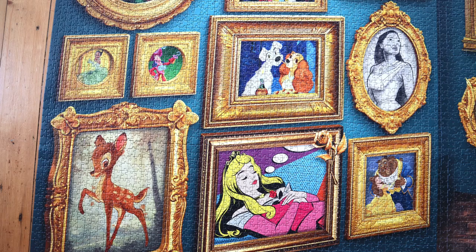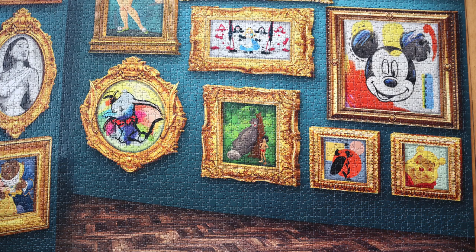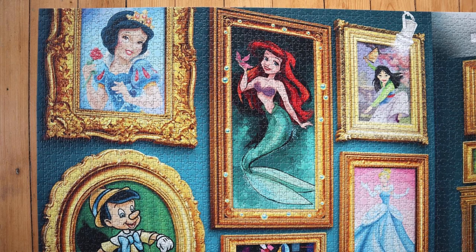Favourite bit was the portraits themselves. Obviously, they're the centrepiece, but they also have the most variance in colour and pattern, so it was just more interesting and nicer to build all of the portraits. But even the frames I enjoyed. Now, I was daunted by the frames. I was anticipating that it would be difficult, but actually, it slowed me down, but it was entirely doable.